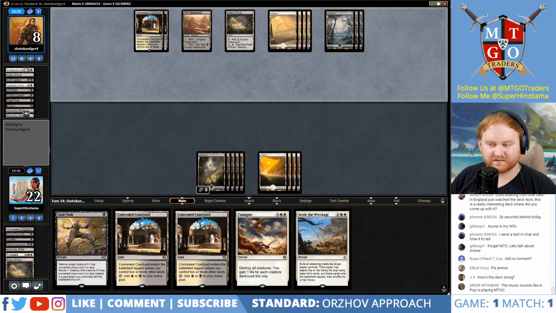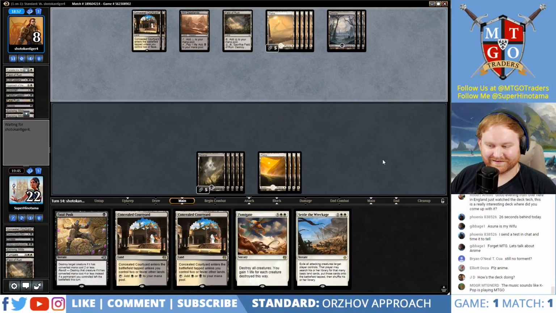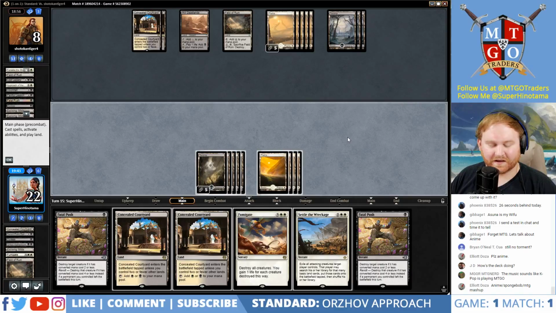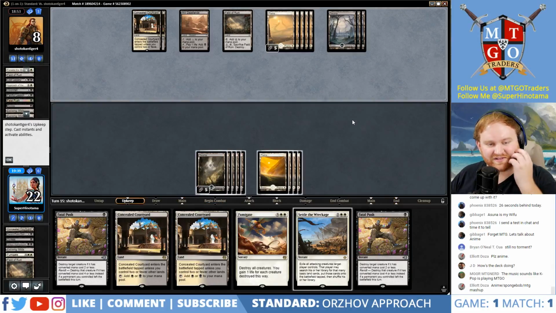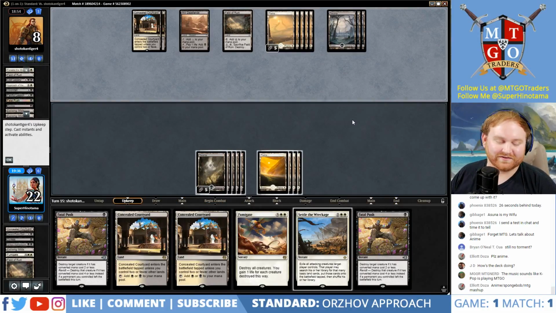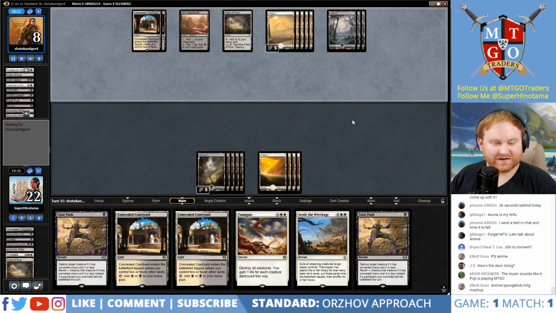Test, yeah, test in chat. Asuna is my wife. Music sounds like K-pop is playing MTGO. Nice. How's the deck doing, JD? This is game 1, match 1, so we're not doing much this game because we're up against another approach deck, sadly, or I don't know, or not sadly. I don't know. We'll just see what happens.